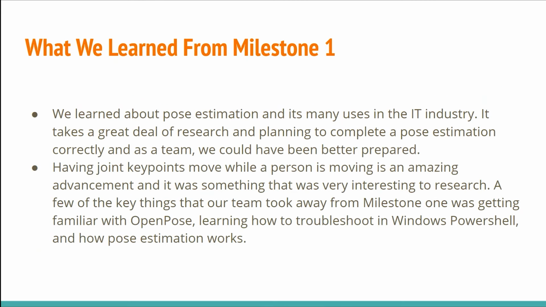What we learned from Milestone 1. We learned about pose estimation and its many uses in the IT industry. It takes a great deal of research and planning to complete a pose estimation correctly, and as a team, we could have been better prepared. Having joint key points move while a person is moving is an amazing advancement, and it was very interesting to research. A few of the key things that our team took away from the milestone: getting familiar with OpenPose, learning how to troubleshoot in Windows PowerShell, and how pose estimation actually works.